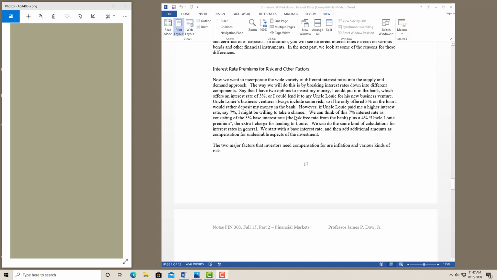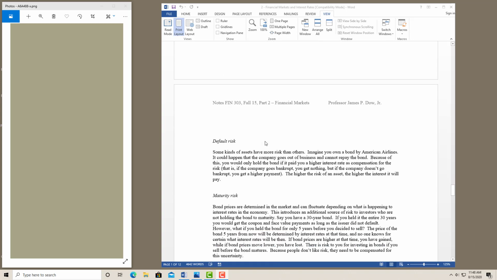So here I talk a little bit about risk. And so I said if we're going to lend a person money, if they're safe, well, we might charge a lower interest rate. If we think there's some risk of that, we need a higher interest rate to compensate for the chance that they might not pay us back at all. Right? So let's say there is a risk of someone defaulting. Well, if they do default, we lose our money, but if they don't default, we get a higher return, and that compensates us. We'll talk a lot more about this when we talk about the risk-return trade-off, because that's an important concept in finance.